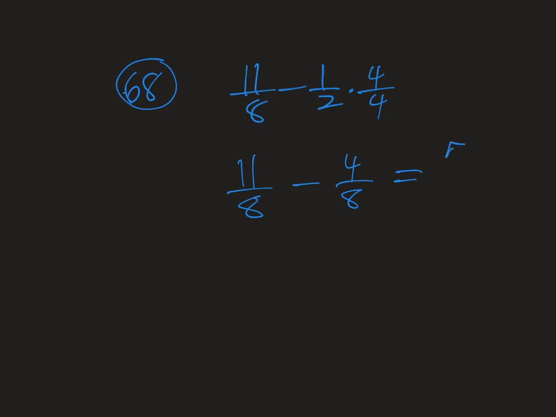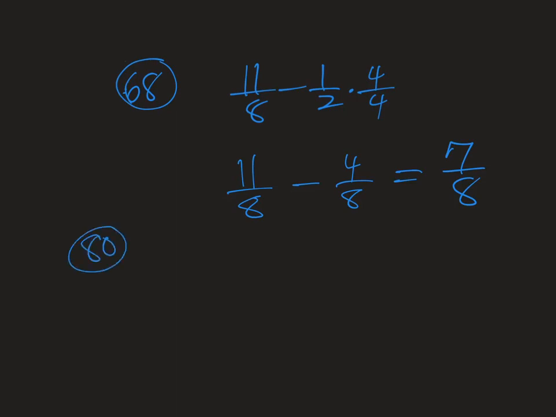So 68, we have, what about 11 over 8 minus 1 over 2? Again, we need a common denominator, so we multiply both top and bottom by 4 over 4. We get 11 over 8 minus 4 over 8. We just have a numerator to deal with, 11 minus 4. So again, you take each one, what's 11 minus 4, and then you leave your answer as 7 over 8. So that's number 68. Let's do one more, or two more, and then we'll be good to go.